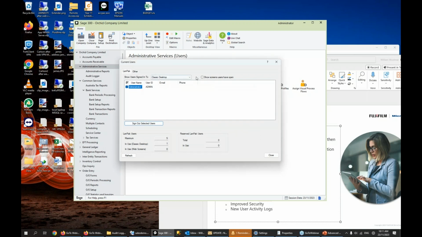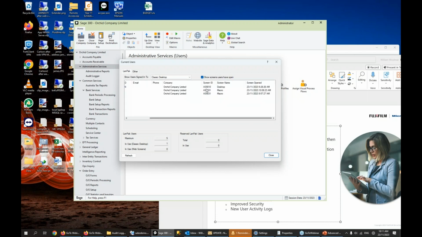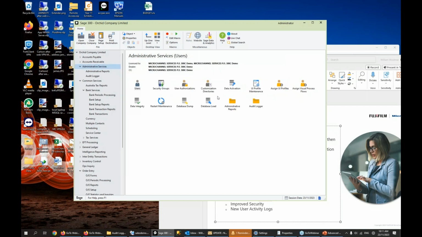Another key point is that if you click this button here, it will show you the screens the users are in, which many use on a regular basis, and also when, which is handy because you can say this user logged in yesterday and today I'm trying to kick them out. Would that screen be active? No, because it's been open for 12 hours. So you can use that as a guide to what's happening on where your users are in the system.